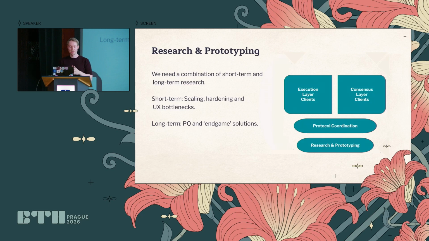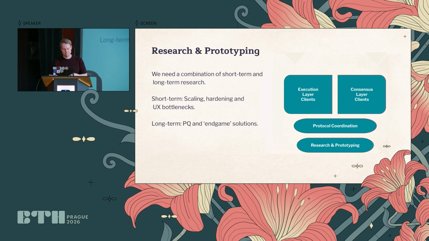And I'm splitting it up here into two, short-term and long-term research. Short-term research focuses much more on how do we scale in the short term, how do we harden, how do we improve the UX on Ethereum. Then you have other researchers that are looking much more at the long term: how can we figure out these end-game solutions, how can we make Ethereum post-quantum secure, how can we develop this crazy Strawmap roadmap, and how do we actually get there? So you can look at it a little bit as a funnel, where ideas and research come in, and then they get prototyped, and then eventually they come down to clients, get developed, and become implemented into client software.